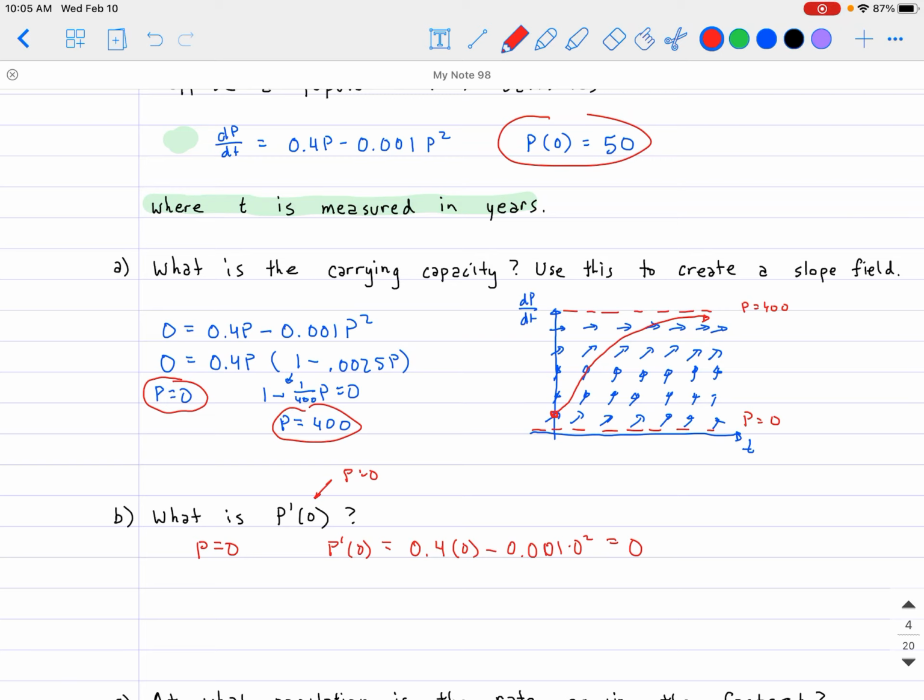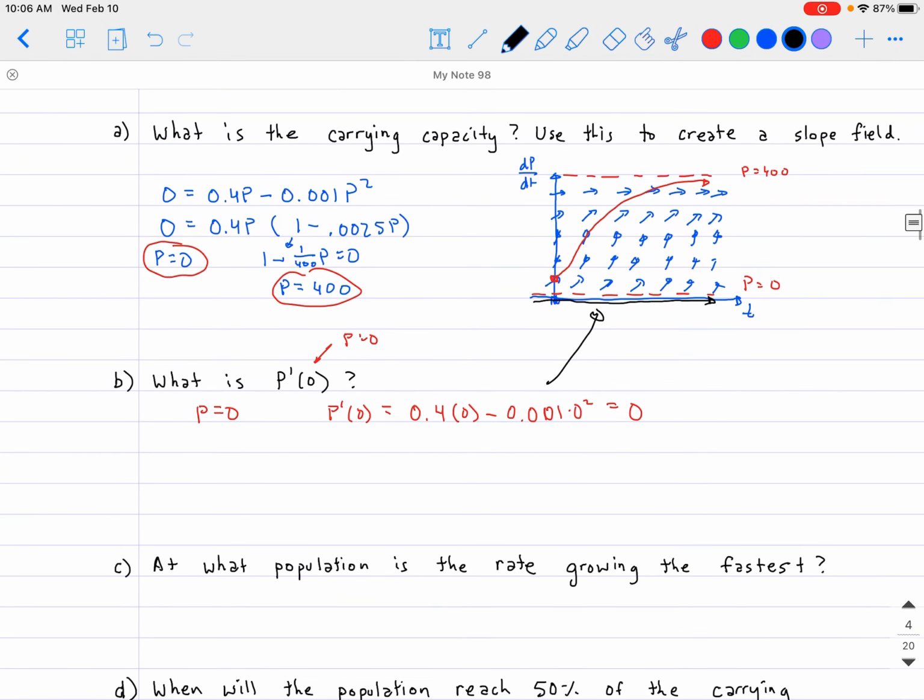So in this case, that's another scenario. If your population is 0, you're not going to grow at all. And so what that means is over time, you're using that same horizontal slope, and you're going to stay on this bottom horizontal line. If you don't have a population, you can't have growth. You have to have something to work with. So that's going to be this scenario over here.